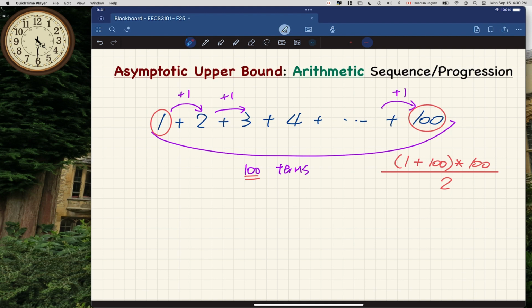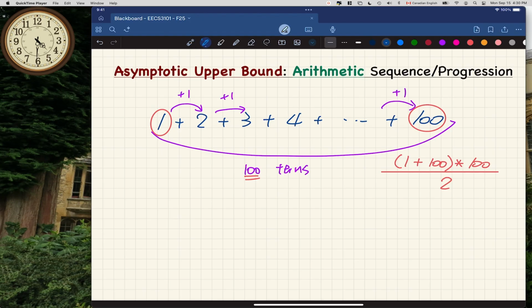I think figuring out the geometrical sequence sum will be a little more interesting, but for this one I just want to give you some intuition. So let me generalize it. Here we made it simple, a plus 1, and the number of terms is easy to see. But we do want to observe a general pattern, especially for the second example we're going to see today. So let's see this.